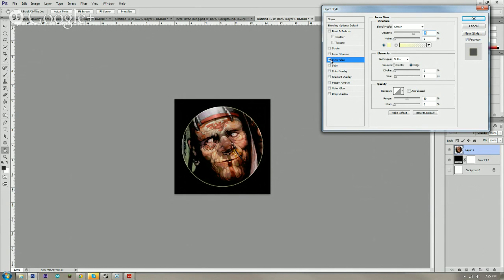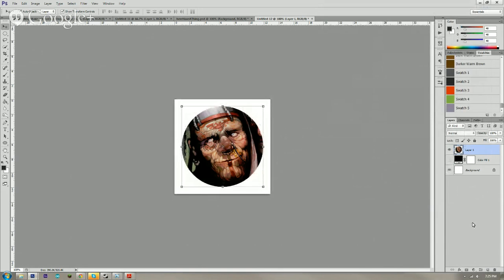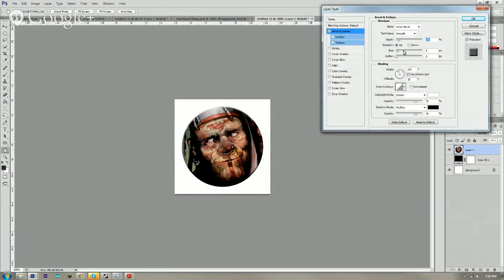And this guy's the perfect guy to do it on. So Bevel and Emboss is exactly what it sounds like. It will make an icon. And here, let's do this on a layer that looks a little more plain so you can see what's going on. So going back, Bevel and Emboss will literally do what it says, where it makes it look like a pog. And it's kind of a fake effect. It doesn't really look great, but there are times when this is very useful. Just that time's not now. That's kind of the moral of Photoshop: this thing is very useful, but you've got to find the specific time whenever it is.